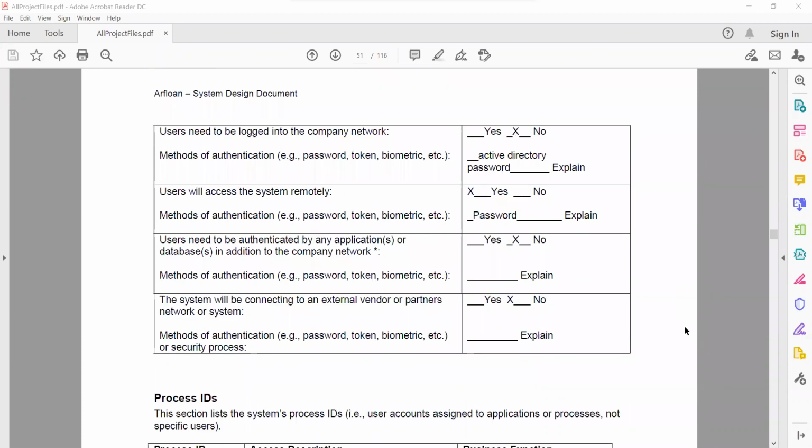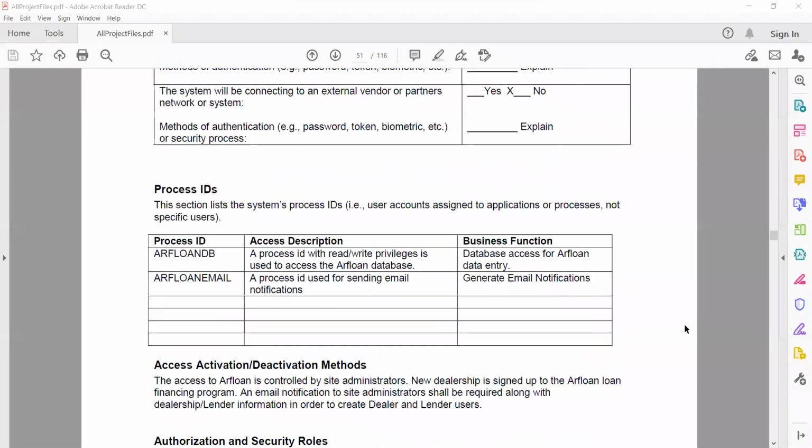Then if you go into the process, it talks about, hey, if I'm running some sort of processes in the background, what kind of role they will play and what information and business function it does. So one thing Herschel talked about, hey, there's going to be an email notification. What that requires is an email process running in the background. And whenever I need to send a notification, I just hand over that information to that process and they will send the email.